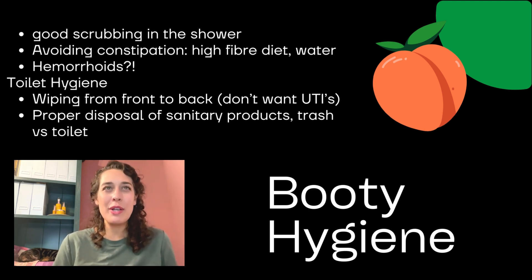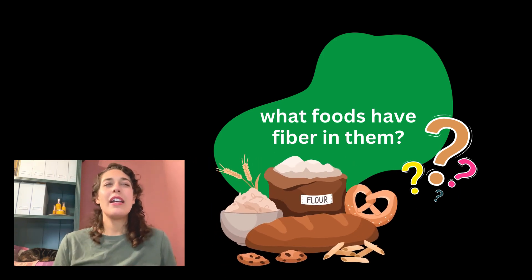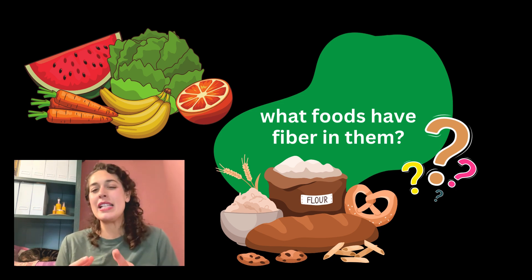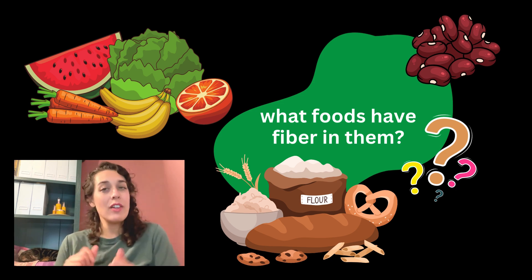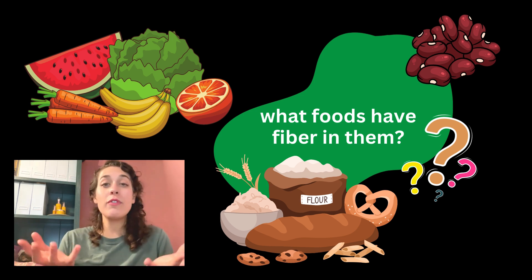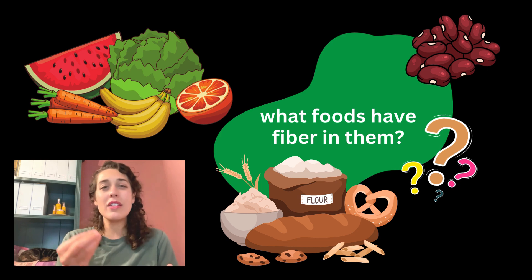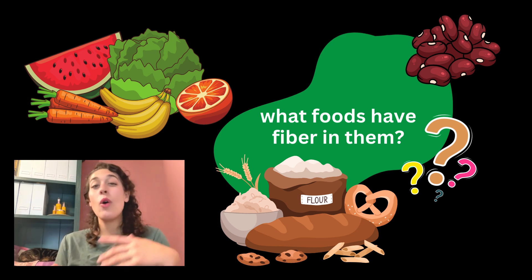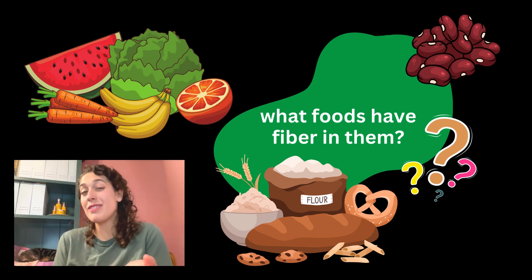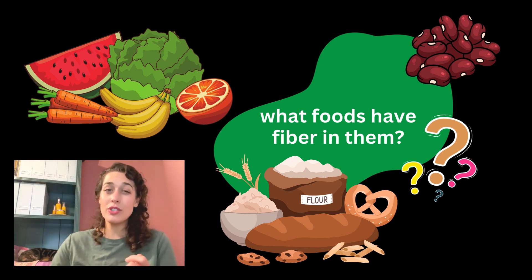Fiber is found in things like whole grains, fruits, vegetables, rolled or steel-cut oats, wheat, spelt, barley, and beans — those all have fiber in their natural state. Sometimes we strip the fiber out, like white flour versus brown flour. Brown flour still has the husk attached, so it's a little nuttier — it's got fiber and vitamins. Whereas white flour has had the husk stripped off, so all the fiber, vitamins, and nutrients are pretty much taken away, and all you're left with is starch — fluffy, delicious starch, but starch all the same.